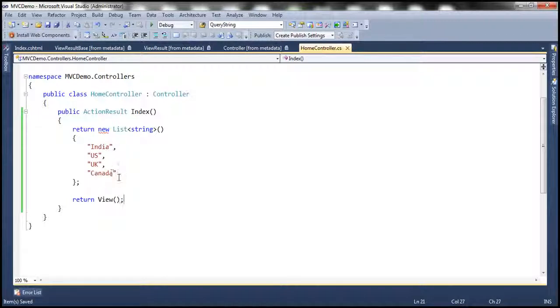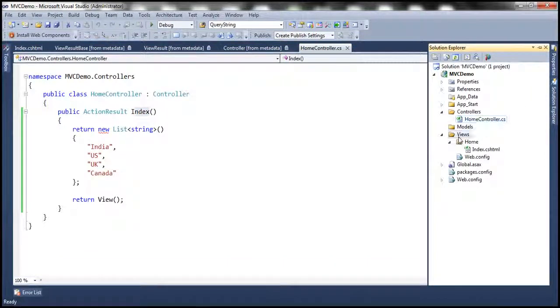So which view is this function going to return? Look at the name of the controller action method, it's index. And where is this index action method present? Within home controller. MVC uses some conventions by default. Because of those conventions, it's going to look within the views folder for views, and then the name of the controller is home. So it finds the home folder, and within it checks, is there a view with name index.cshtml? If it's present there, it's going to pull that out and render that. So that's what this return view is going to return.